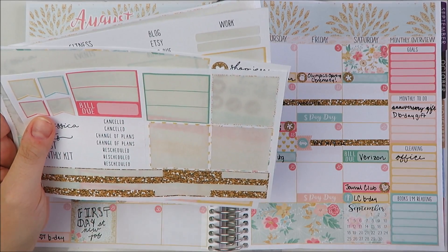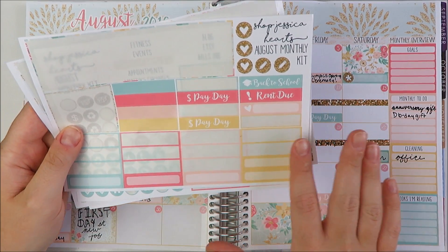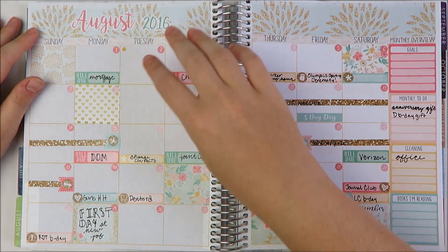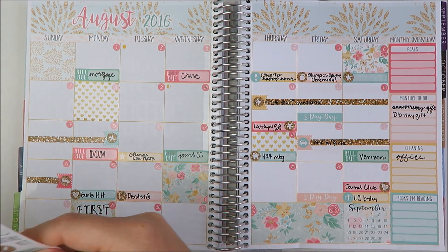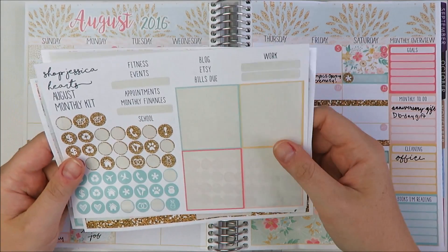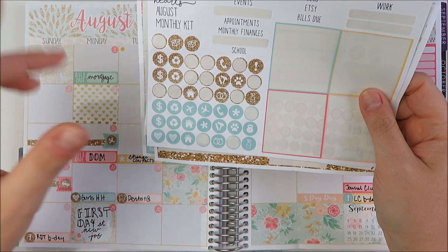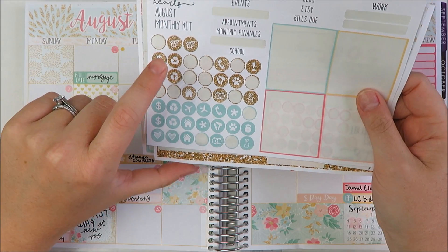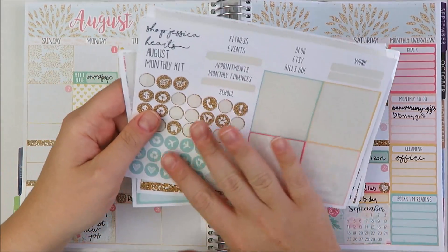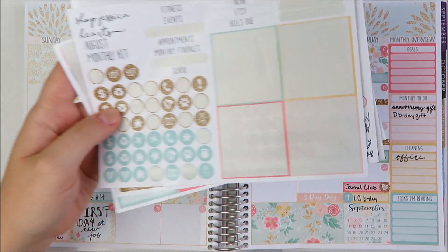I don't really consider my monthly view to be a working spread. I just use this as a reference when I go to pre-plan my weeks every week, so I have all my bills and events already here. I really like these strips — definitely use those. And then I used a good amount of these labels when marking my events. Overall I really like this kit. I think it has almost everything I would want in terms of functionality. I love the labels, I love the icons. A few icons I wish were in here — some wine glass or something to mark a happy hour, although I just use the heart. And maybe something for a doctor's appointment, or just an at symbol to mark appointments generally. I think there's a really good selection here, with plenty of generic ones like exclamation points, asterisks, and hearts that you can apply to anything.